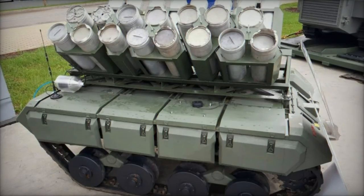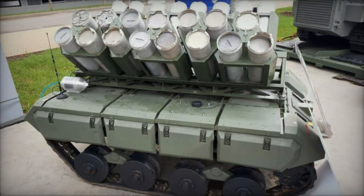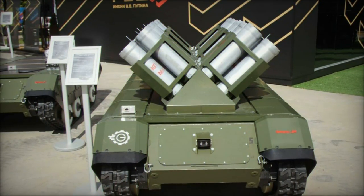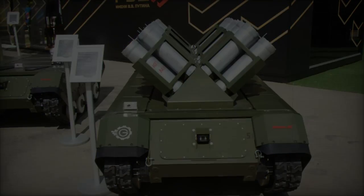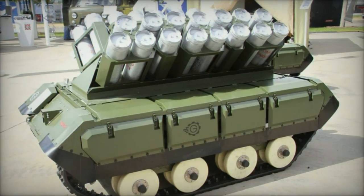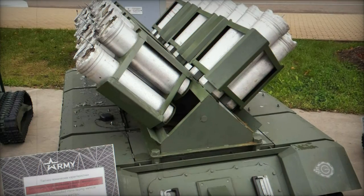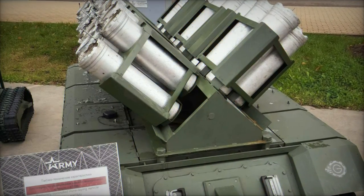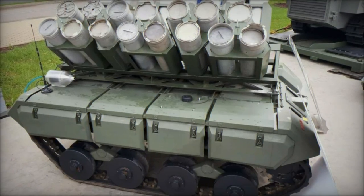The Impulse K-PTM is designed to deploy several types of mines, each with specific characteristics. The K-POM-3 dispenser releases POM-3 anti-personnel mines, each equipped with seismic sensors to detect vibrations such as footsteps. Measuring 200 millimeters in height and 60 to 70 millimeters in diameter, the POM-3 mines weigh 1.3 kilograms and disperse approximately 1,850 fragments over an effective range of 8 to 13 meters. They have a shelf life of 11 years and feature selective targeting mechanisms to minimize collateral damage.